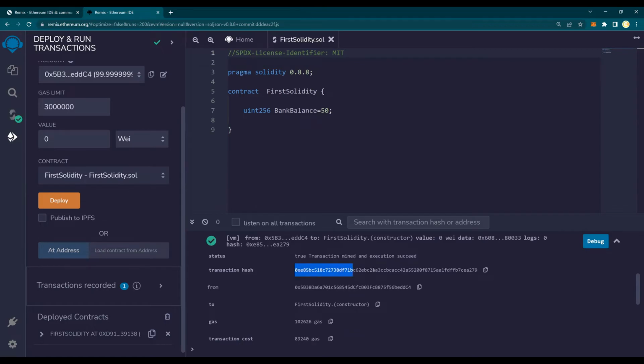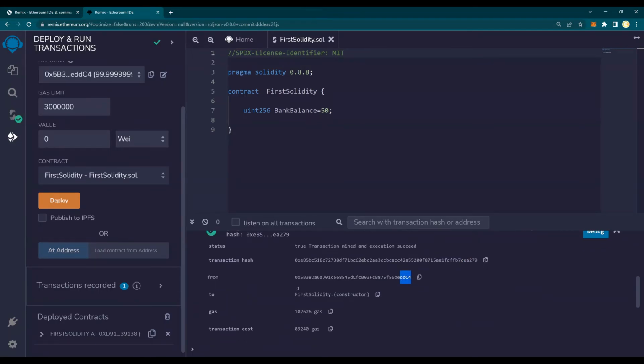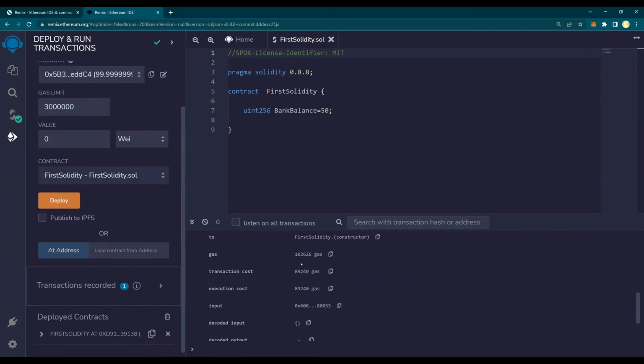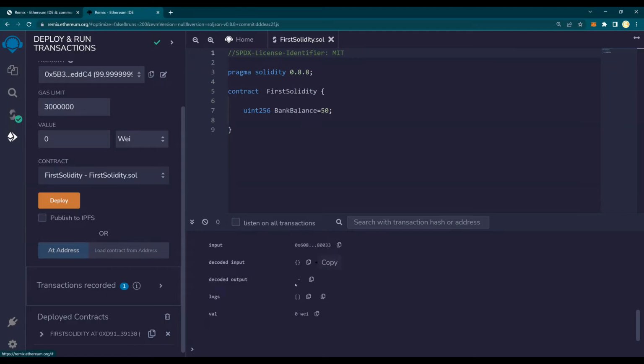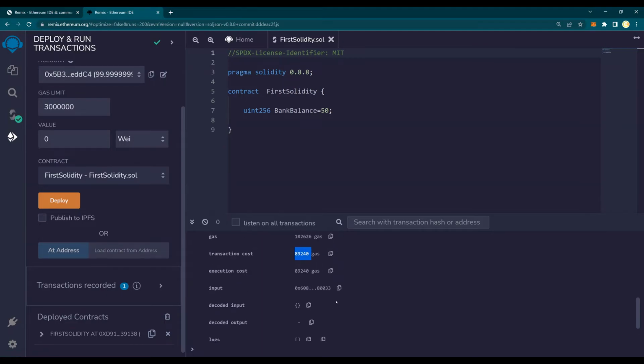This was the transaction hash. This is the from address, so look at this, 05B3 ... DC4. From this, the transaction was put in, and this was the cost, the gas fees, gas cost, and for now there is nothing else.